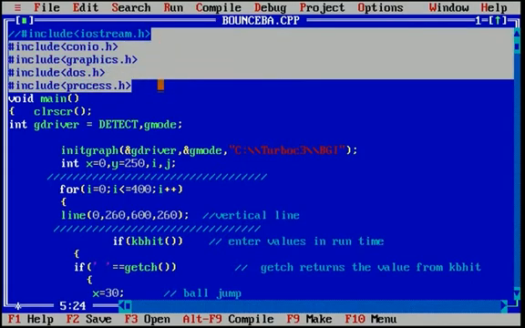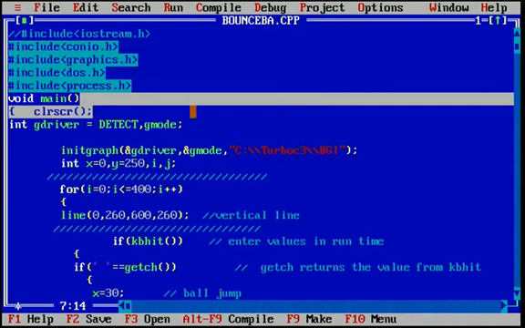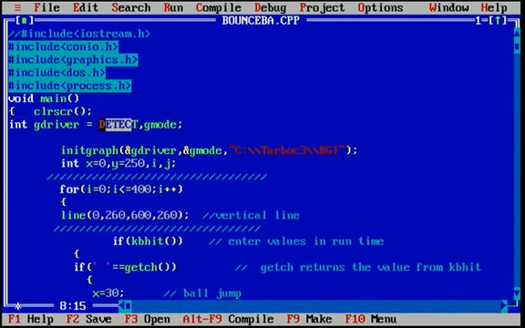The following header file I use: void main, clearing screen, some integer type variables, detect, it's a keyword. You must know where your VGA file of Turbo C++ is located. That's important to run your graphics functions in C++ programming. Sometimes beginners try to run graphics.h, but they cannot run it because they don't know what path links they should type.